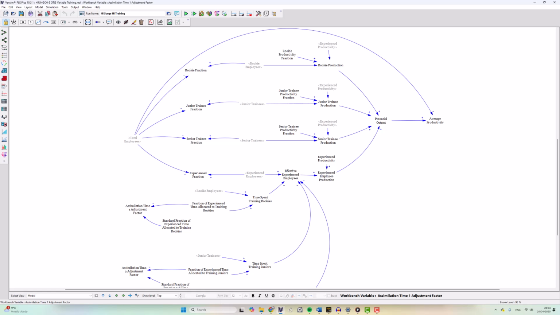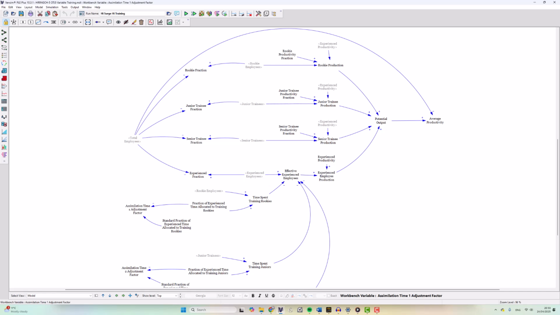Now, we're interested in exploring how ramping up for a project and onboarding new hires can cause us problems later in the project, if that onboarding and training has not gone well. And a major reason it may not go well is that when we're onboarding those new hires, the people who should be training them, the experienced employees, are probably already overloaded. If they weren't, then we wouldn't need to hire more people. Therefore, we're expecting the experienced employees, who are probably already overloaded with work, to divert a proportion of their time away from their routine day job and into training others.